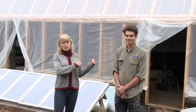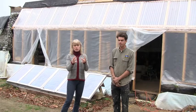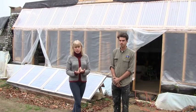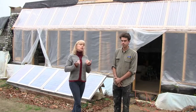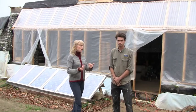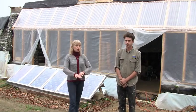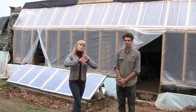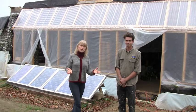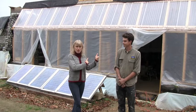Marcus is designing behind me here what's known as an Earthship, and this is a home design technology, or array of technologies, that was first developed by a guy named Michael Reynolds from New Mexico. And Marcus has taken one of the plans developed by Michael Reynolds and his team of builders and is creating this amazing Earthship structure behind us. We're going to be looking around the outside of it as well as inside, and at the various systems that are used to make this a fully self-sustaining building.